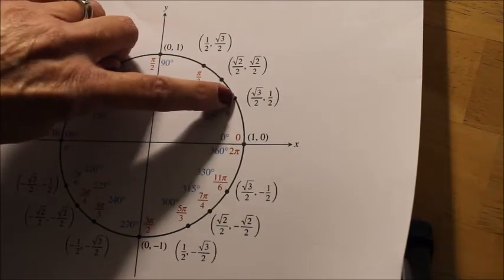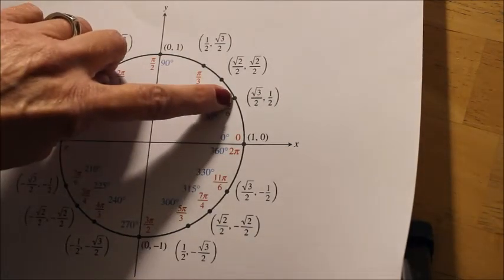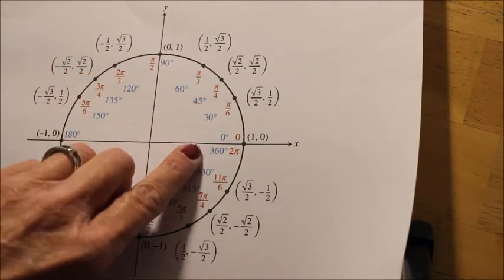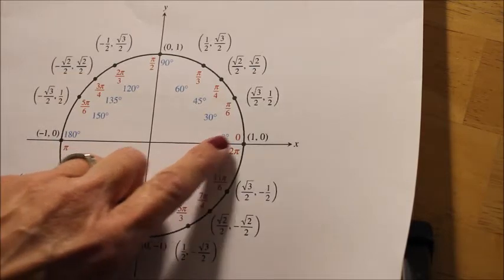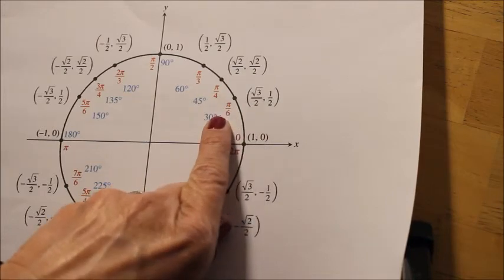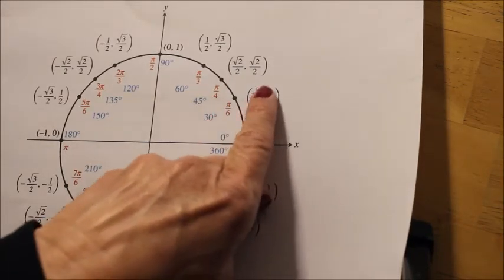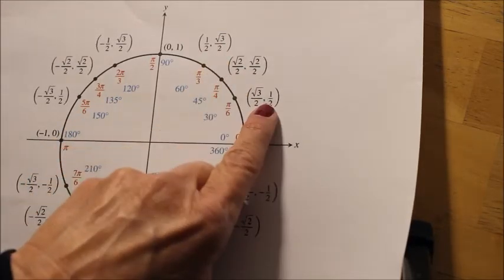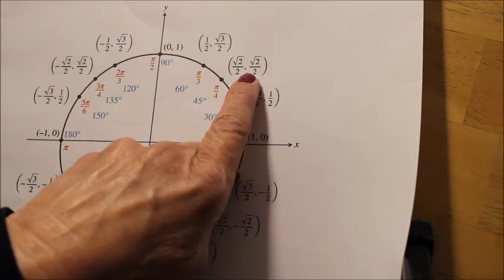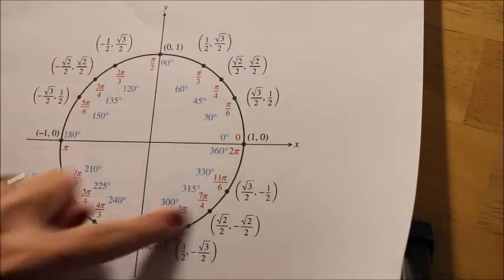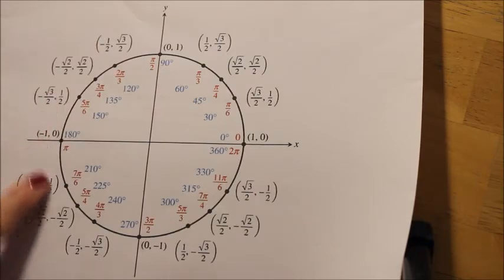So imagine that this right here is a radius of 1. And if your hypotenuse is 1, remember the side opposite the 30 is half. The side opposite the 60 is the square root of 2, or it's not the square root of 2, excuse me, square root of 3. And so these numbers here are all coming from those special right triangles. So these come from the 30, 60, 90. This comes from the 45, 45, 90. And then notice that the numbers just start to repeat over and over and over again. So you have your degrees, you have your radians, and these are the coordinates on the unit circle.